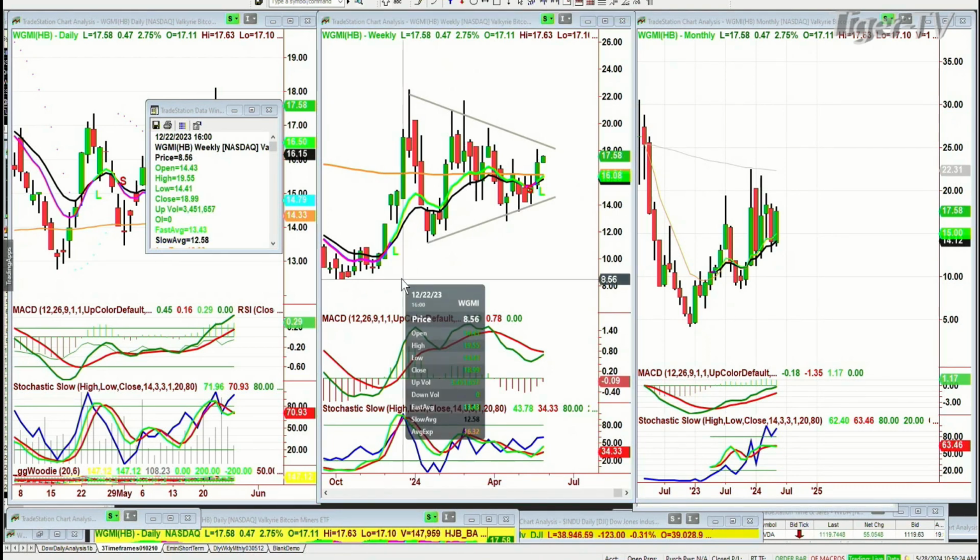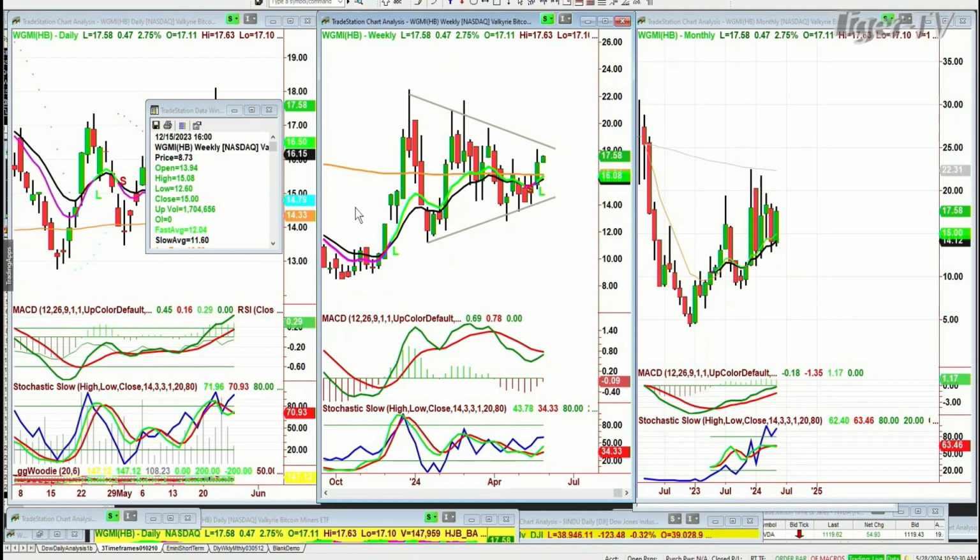the week of the 22nd of December, up in the 14s, and between 14 and 19. But wait, what happened? It kept coming back. It went down. It made like a fulcrum, exactly a halfway marker between the top and the bottom of that, using that as a midpoint line. And it keeps doing that. Now it's struggling to push away from this 200-period moving average, but the 9-period moving average is over the 14 in the weekly chart. So we'll be back. WGMI, we're looking at up 47 cents at 17.58.